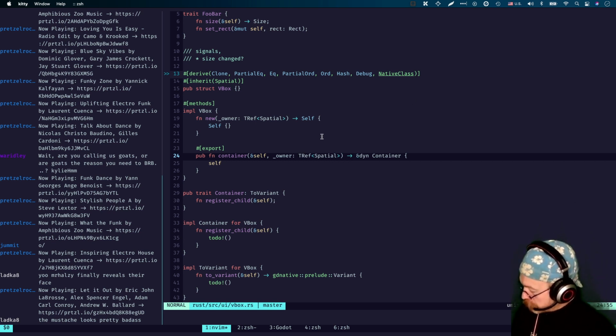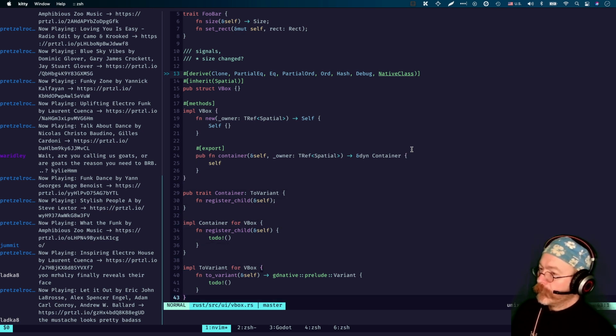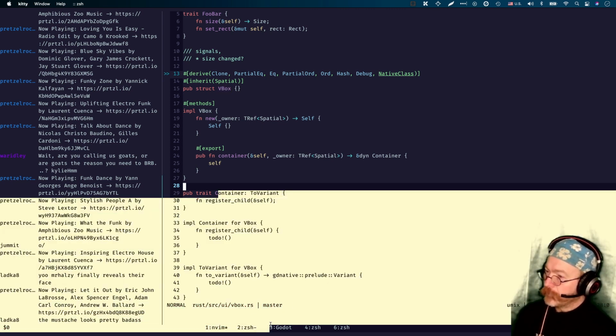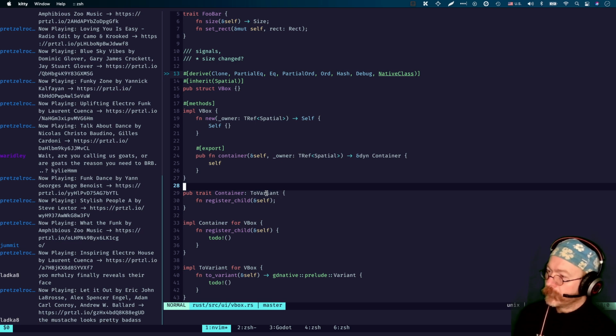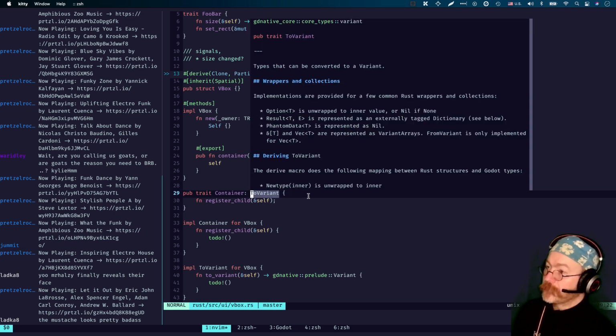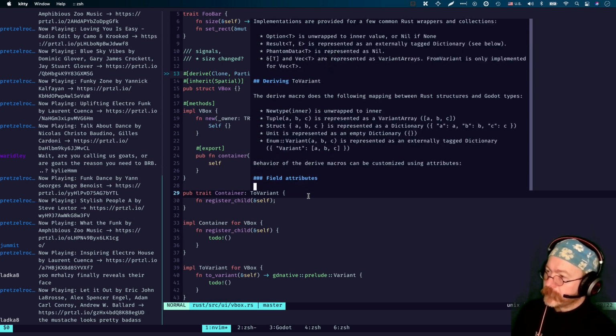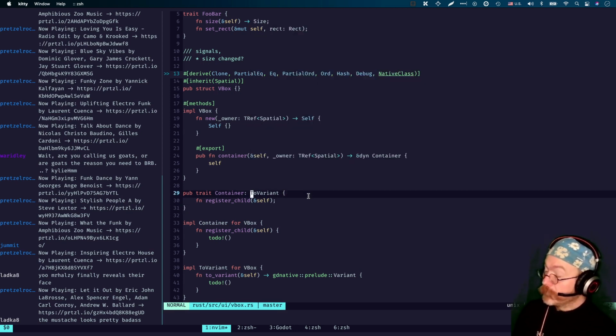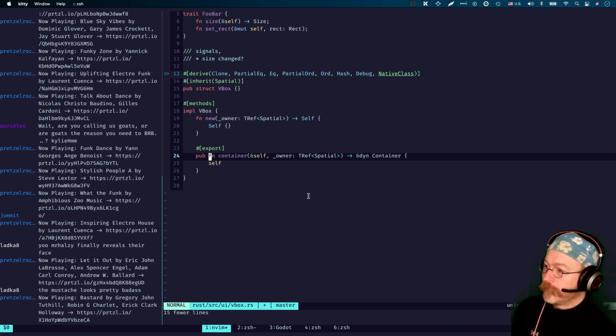For some reason, I don't think this is going to work. Well, why don't I think it's going to work? Because we would have to somehow encode a reference to the VBox inside of whatever we return there. But it has to be a variant, and the variant then has to be Godot types. Yeah, variant arrays, results, etc. And that's going to create a copy, which we don't want. So let's not do that.